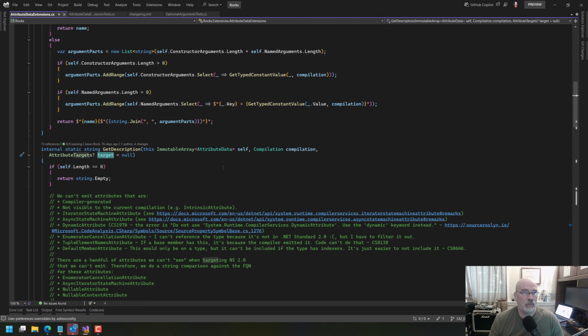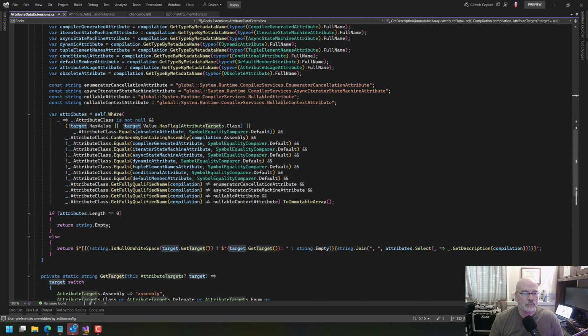Is this from a member that was on an explicit definition? Because we can get attributes on a class. That's fine. We could get attributes on an assembly. If we get attributes on a property or a method, then that is part of an explicit definition that we're going to have to do.